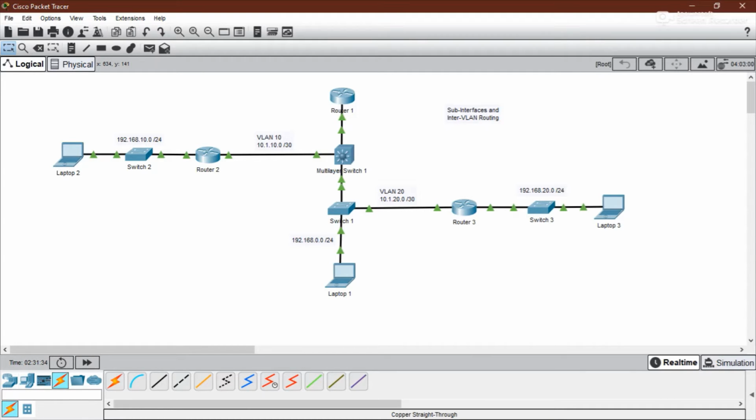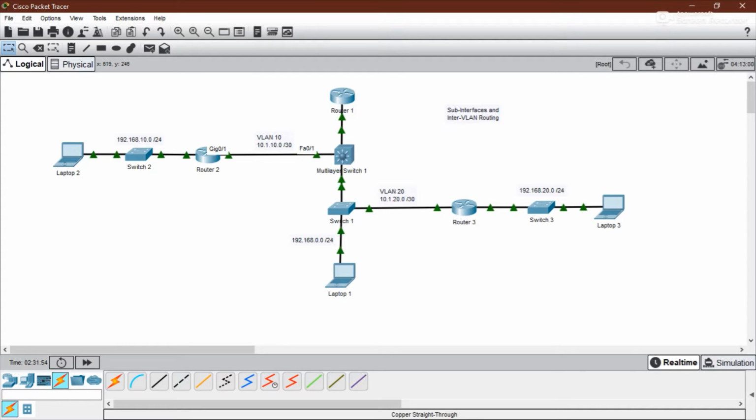The ports for the multi-layer switch will be trunk ports except for F0/1. F0/1 will be an access port for VLAN 10. That is how router 2 will access the 10.1.10.0 network.